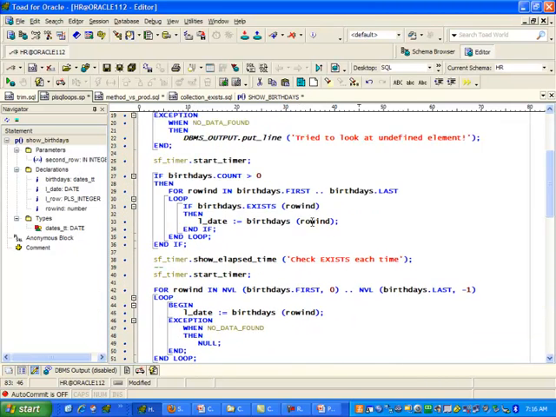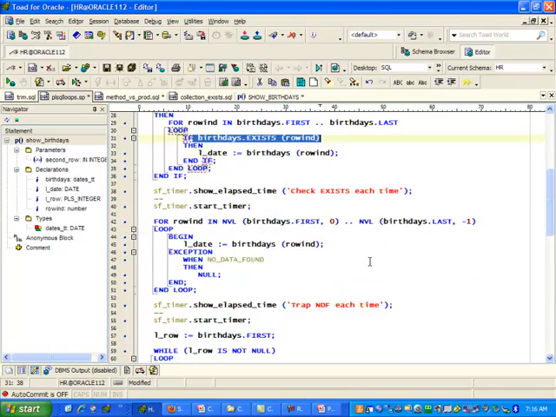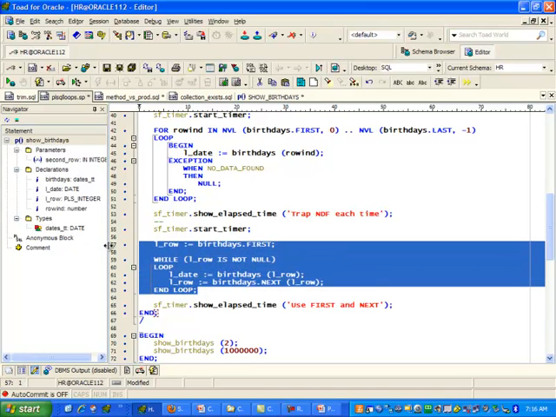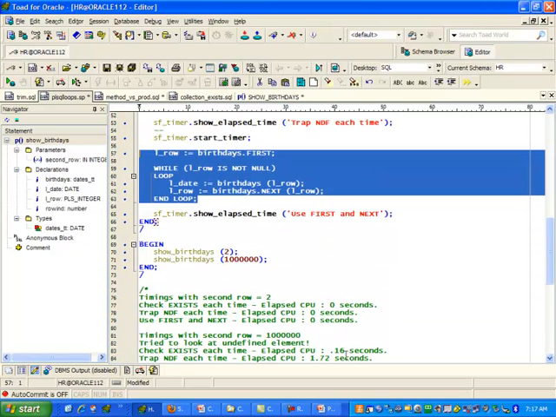And what you see here is the overhead of calling the exists operator over and over again. Now 0.16 seconds over 1,000,000 iterations is not terribly slow, but still, it's a noticeable amount of overhead that's totally unnecessary. If you're iterating through a collection that is not sequentially or densely filled, you should always use the first and next or last and prior methods to navigate through the collection. Because then no matter how the data is distributed in your collection, whether it's densely packed together, whether it's very loosely defined in which you have a range of index values which are very large compared to the number of elements in your collection, you will still get the same good performance.